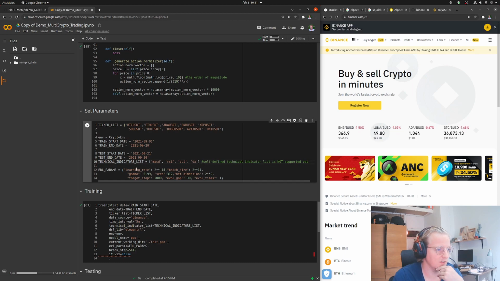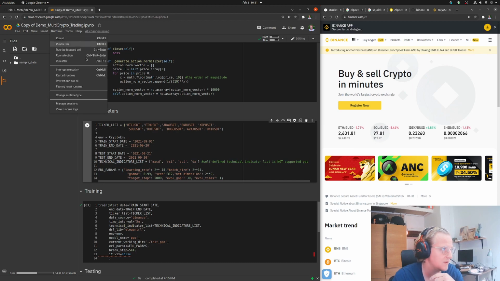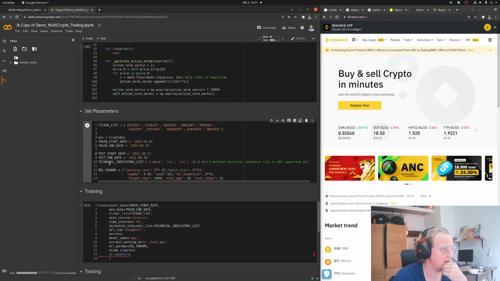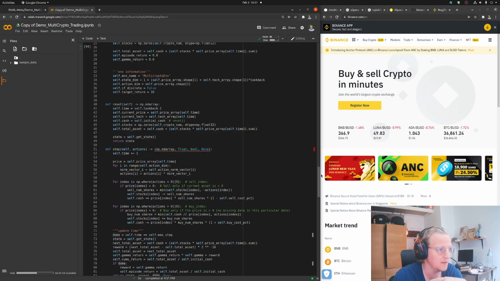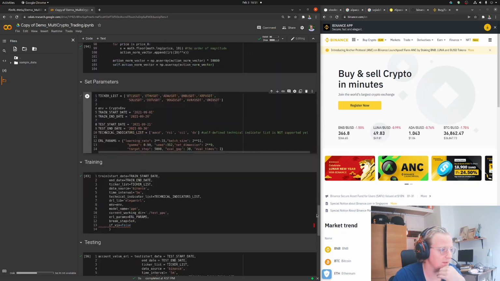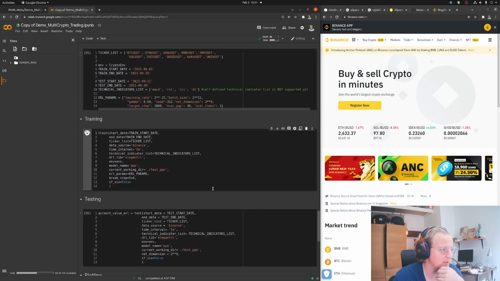So here are your technical indicators, which was 4, and your URL prompts. After this the tutorial is actually quite finished, I think. We loaded all the new stuff, and we can possibly go training.